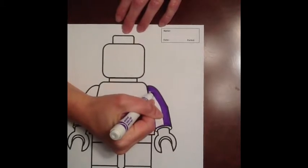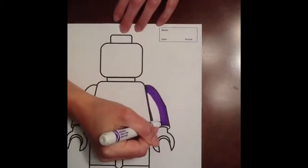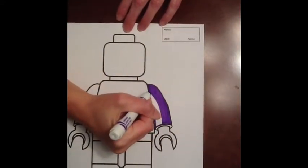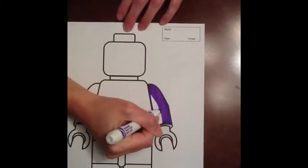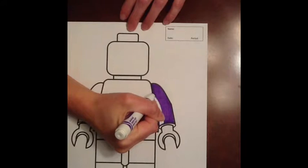The reason is each line needs to overlap, just like when you were using colored pencils. We do a whole bunch in a small space, keep the lines overlapping, that way the color stays nice and flat. You don't see the white of the paper through.